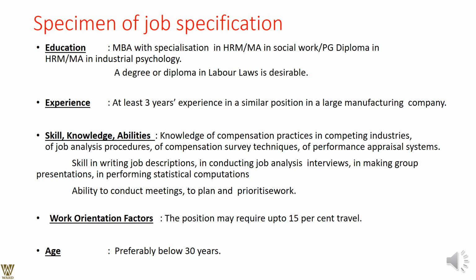I come to the very last slide, giving you a job specification, which tells you about the education, the experience, the KSA, knowledge, skills, and abilities, and the orientation factors, such as 15% travel, and probably what ages we are looking at. So with this, we have very clearly specified job specification and come to the end of this presentation.